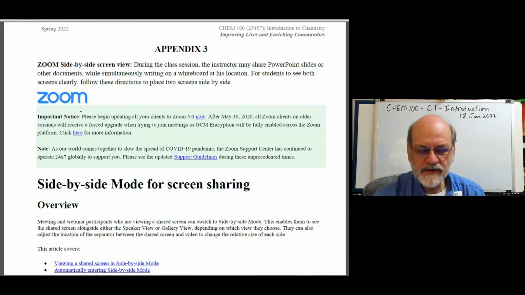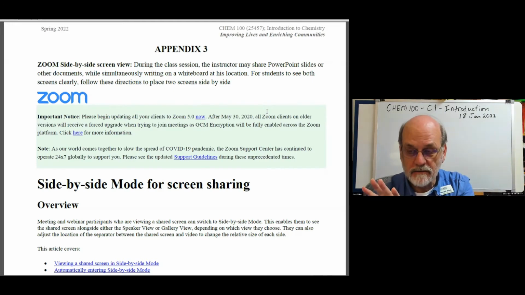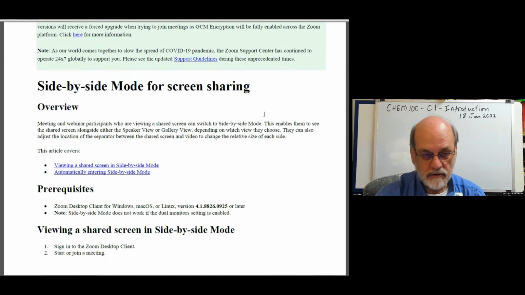If you want to resize your screen so you can see more of one shared screen and less of the instructor, or if you want to see the instructor only rather than everybody else in the class, you can go to the, usually in the upper right hand corner, there's a selection for, you can show the speaker only, or you can show the gallery, and you can resize the shared screen and any of the participants so you can suit yourself.